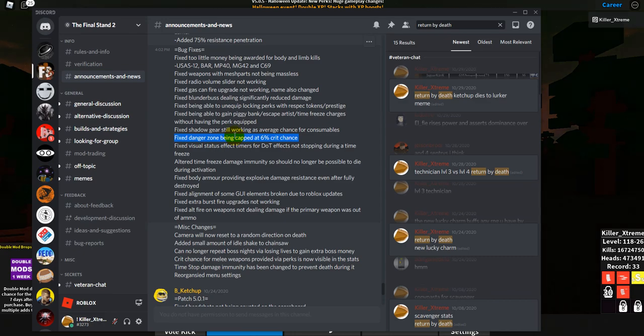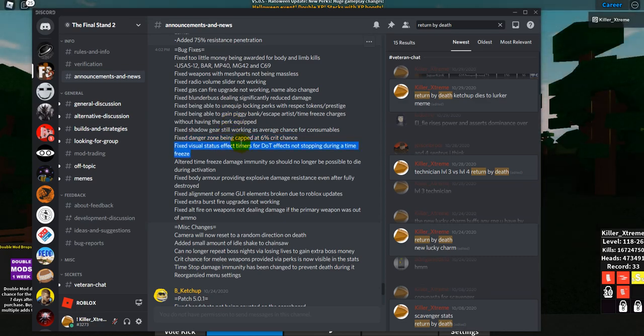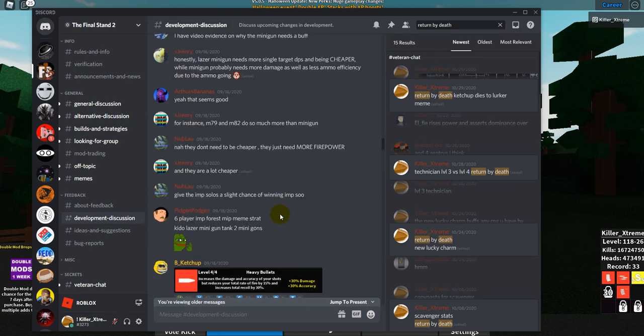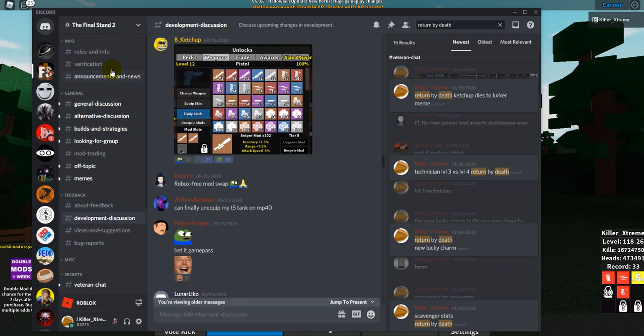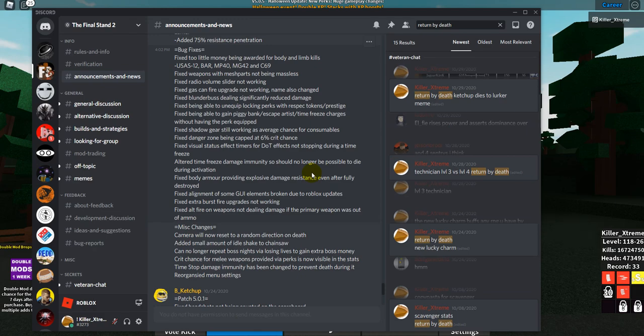Danger Zone being capped at 6% crit chance. That's a bit funny. No, I don't think anyone would know or care because Danger Zone sucks. Visuals not stopping during time freeze. The timers stop? Huh. Whatever. Altered time freeze damage immunity, so it's no longer possible to die during activation. That was actually pretty funny, because I took a GIF where time freeze had activated, but like 3 seconds after it had activated, the person using it still died. And I'm just like, this is supposed to be a clutch perk, but it can't even clutch. They died to a toxic zombie puddle, but yeah, he fixed that. I got him to fix that.